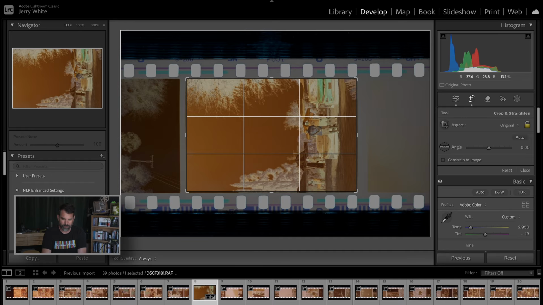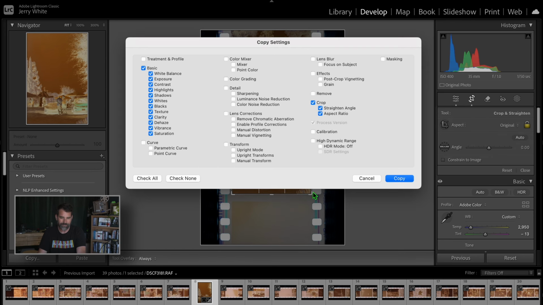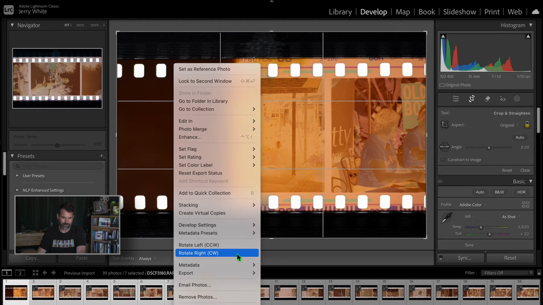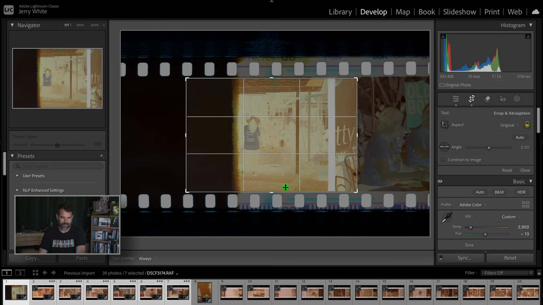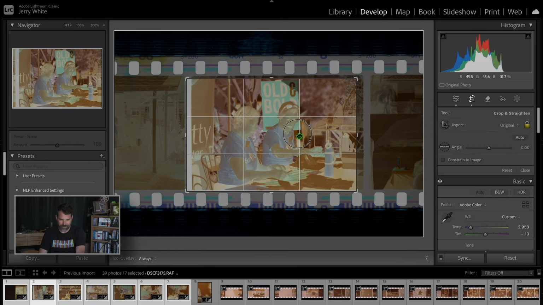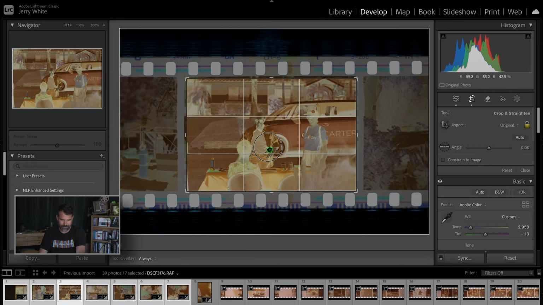If you wanted to, you can also press Command and bracket, and that's going to change the orientation. Now we're going to be able to transfer this to everybody. So I'm going to press Command C, and make sure that I have all of that and my basic whites. Boom, boom, boom, copy. Then I'm going to highlight, and for some reason I started in the middle, but that's okay. I'm going to go to Develop Settings and then Paste Settings. Now all you're going to have to do is reframe all of these, because if you're not directly in the middle, that's what happens. So let's do that really quick.